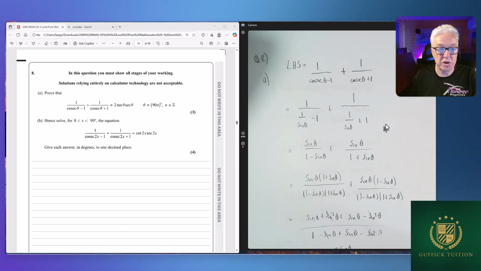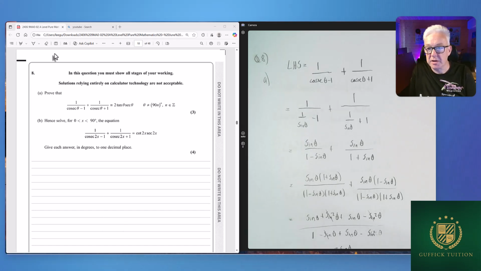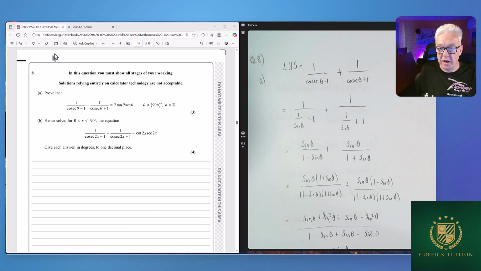Hello everyone, we've got question 8 here, and it's a nice trigonometric proof one. Now again, what I would say with this one is there are so many ways of doing this, so I've just done the way that just occurred to me first, but there's probably about 5 or 6 different ways, and they're all probably equivalent. So if you get a different method that you would totally prefer to do and it's different, then that's absolutely fine.